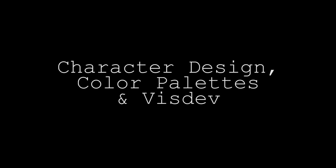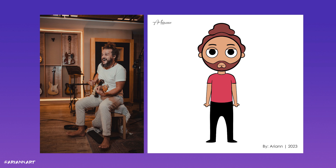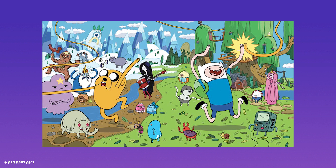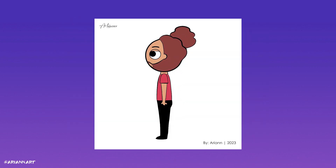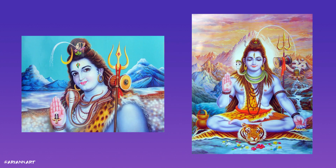Step 2: Character design, color palettes, and visual development. Now that I knew what the story was going to be about, I had to figure out what my main — and basically only — character in the story would look like. He was designed after the artist who made the song and I knew I wanted to take some inspiration from the shows he liked, which included Adventure Time and Rick and Morty. So I drew a concept sketch for him and sent it for approval. Some of the notes I received from the artist talked about what kind of colors they preferred and we talked about basing the color palette on Shiva, and that's how I ended up with the colors I'd use for the entirety of the project.